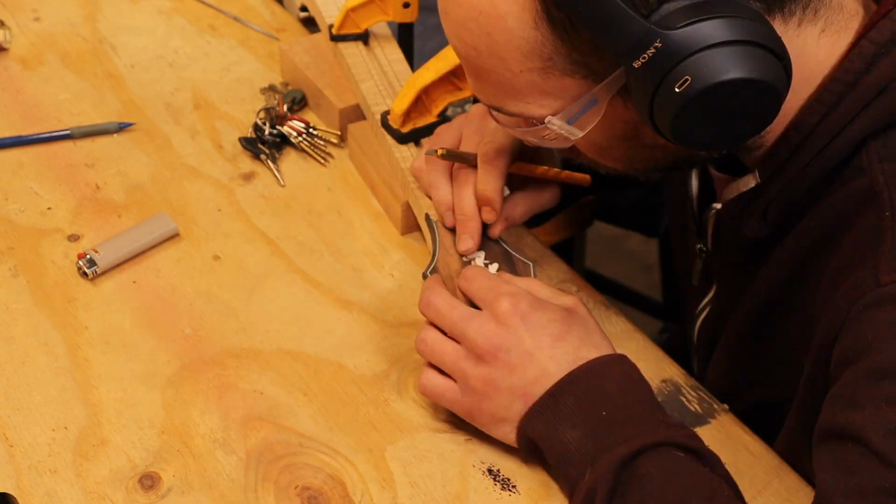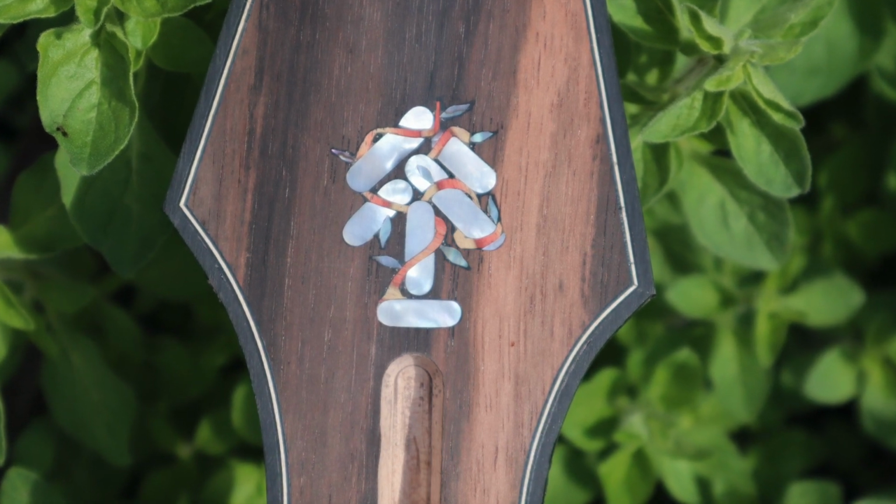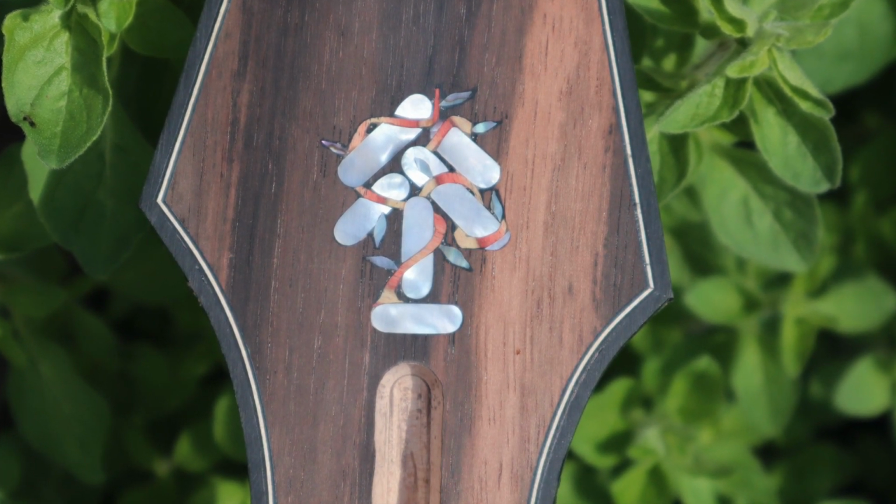As you can see, the inlay's in one single piece, and I'm just trying to fit it in. And there's the final inlay. Cut out that. Ugh.